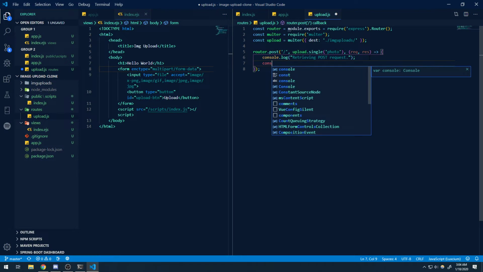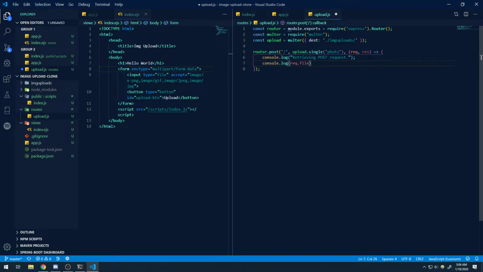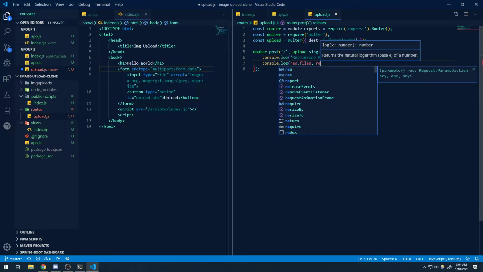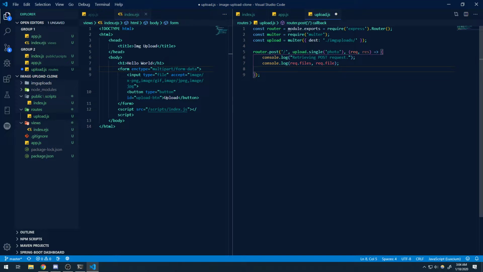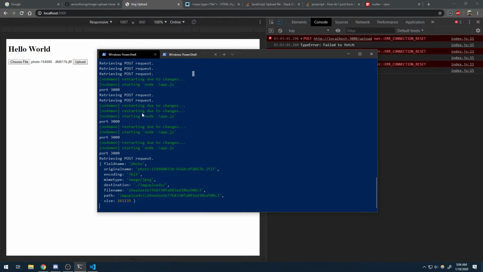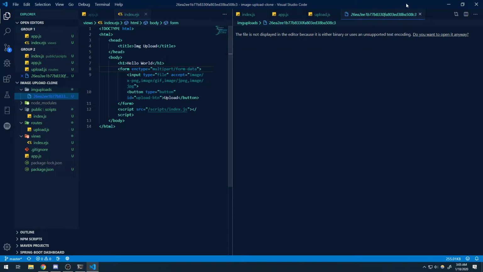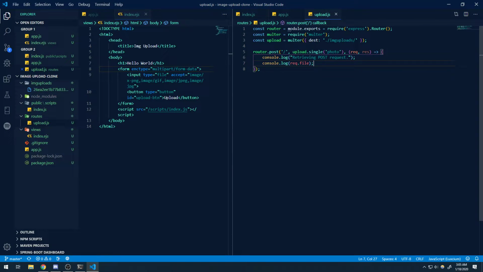Okay. And now the files, where's the file? If there are multiple files... oh okay, actually wait, since we're only handling one file, it should be attached to the file. Okay, let's actually see if this works. So if I send this, we haven't sent anything back yet, but on the back end, yes, we do have the file. And the destination, did it create a new folder? Yes, it did. And let me actually show you guys what the photo is.